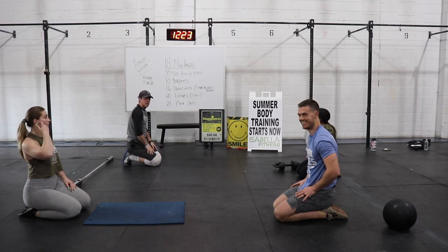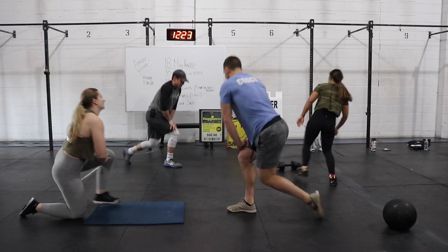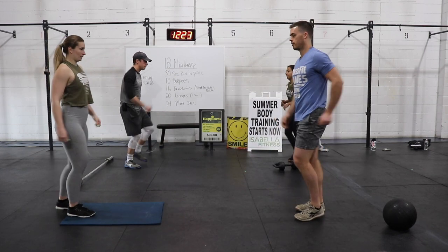Now the workout is gonna include all those movements. So let's see them run in place. Let's see how funny we could get these guys to run in place. I'm not gonna make you go for 30 seconds. Let's see what 10 seconds looks like. Go ahead. Running in place.